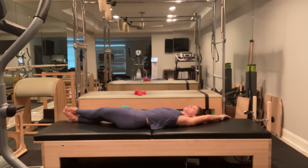Wrap them in the front. Hollow out your lower abdominals and breathe here. It's such a nice way to begin class. Really, how often do you get a lot of nice side bending in your day-to-day movements? It's a nice way to warm up the body, engaging your abdominal muscles, really getting a lift out of your obliques.